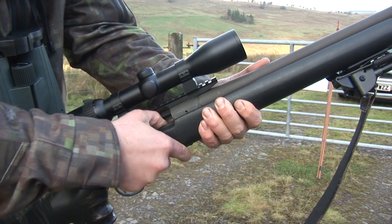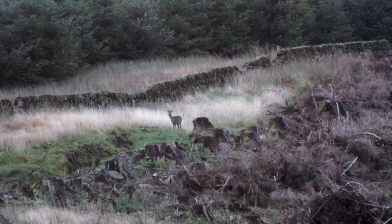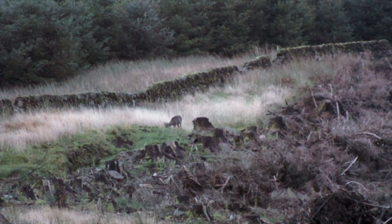He went down to the bottom right-hand corner of the ground, where you can look up to some of the clear fell that borders onto the forestry. Stalked around the corner and spotted a buck very early — he was browsing on top of some grass. The buck made his way down onto the clear fell and out of sight, but as Stuart moved up a little bit further, he managed to spot him again as he came up onto a grassy knoll at the side of a stump. He was a taker, so the stalk was on. He was browsing away nicely and confidently, completely unaware of Stuart's presence, with the wind pushing straight over his back and taking the sound away.